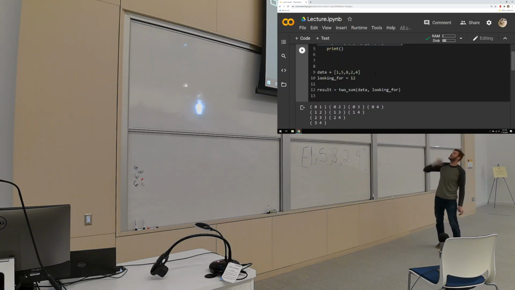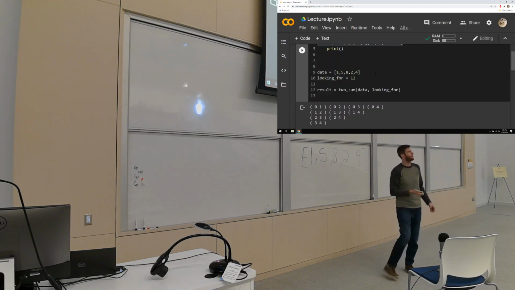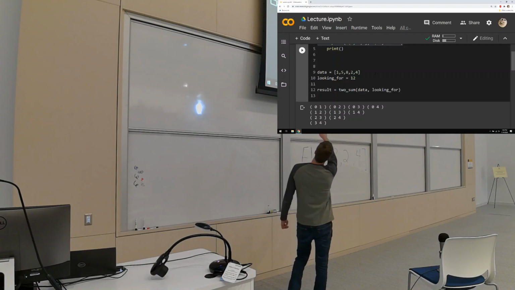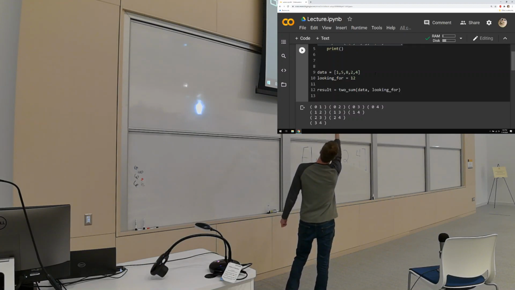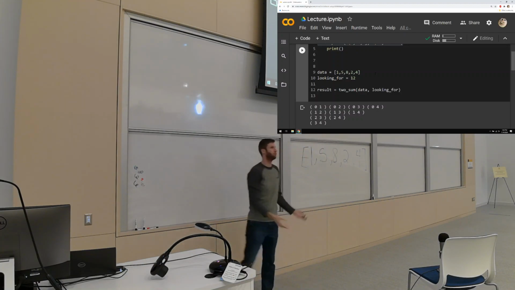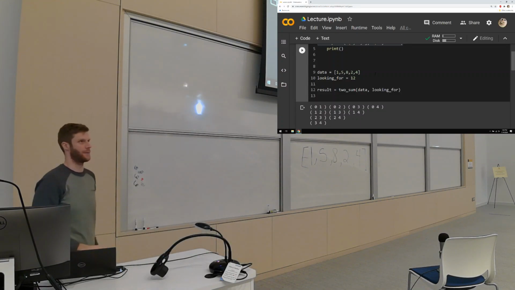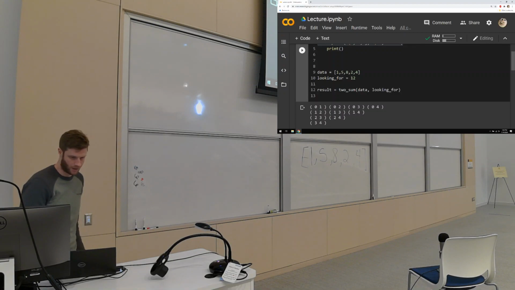Then it runs 3 times when i is 1. Then it runs 2 times when i is 2. In total, the inside loop is running 1, 2, 3, 4, 5, 6, 7, 8, 9, 10 times. The outside loop runs 4 times. Why? Well, 1, 2, 3, 4.